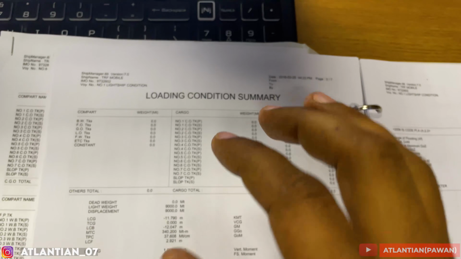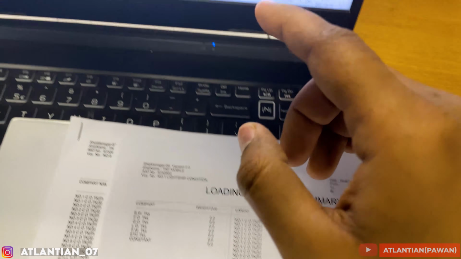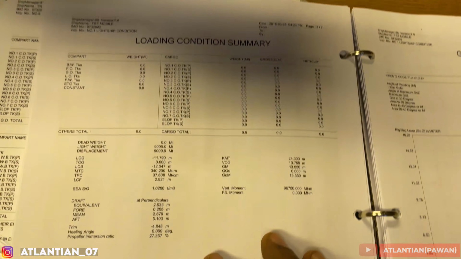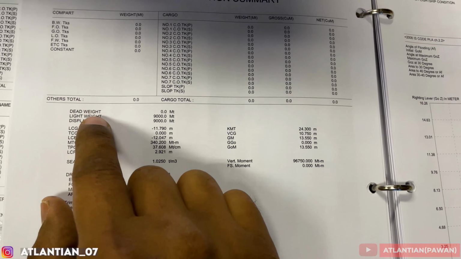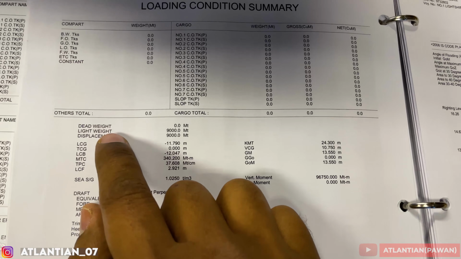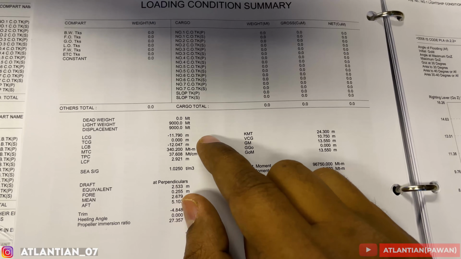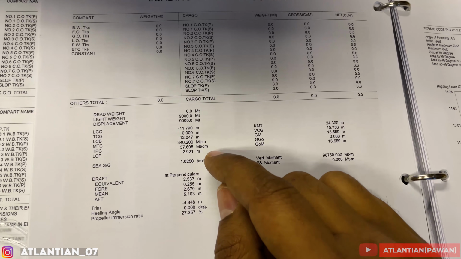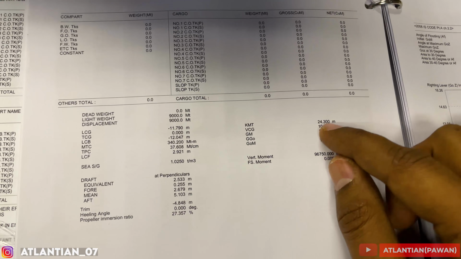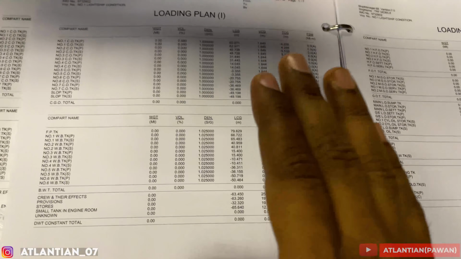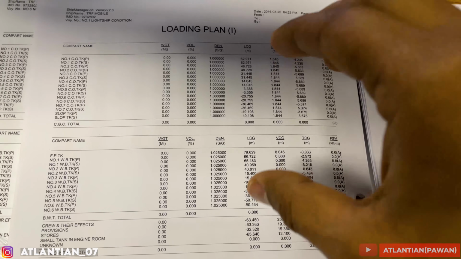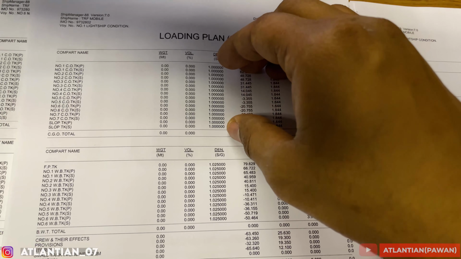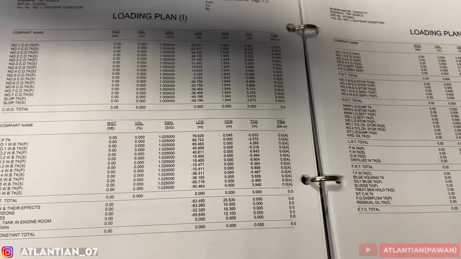After entering all those values which are given inside this, you have to fill all those values in your Loadicator. Once you have done that, you will come over here and compare your Loadicator with these values, whether your deadweight is matching with Loadicator, whether your lightweight is matching with Loadicator, LCG, TCG, MTC, all these drafts. But make sure that you ensure all the conditions given over here, whether they are fully loaded or not, whatever is the case, like in this case all the cargo tanks, ballast tanks and fuel oil tanks are empty.